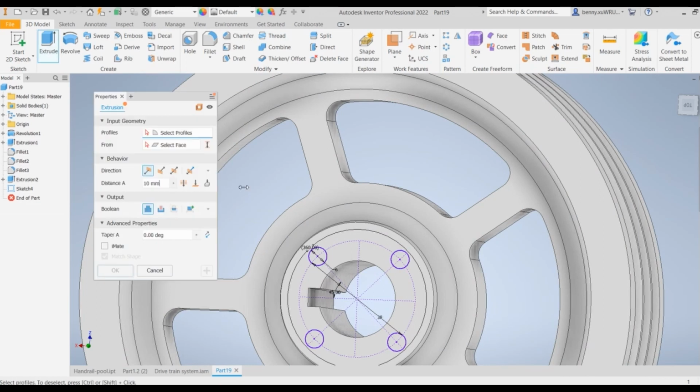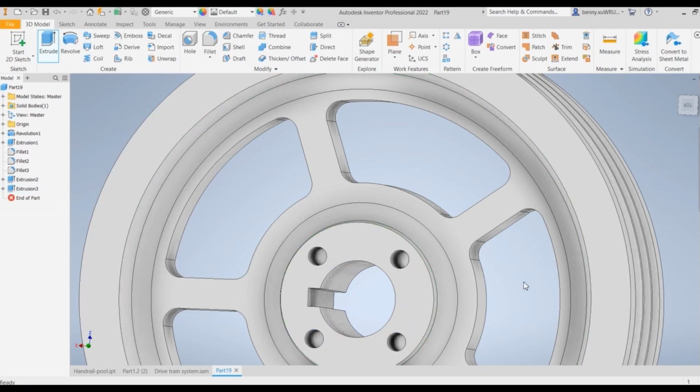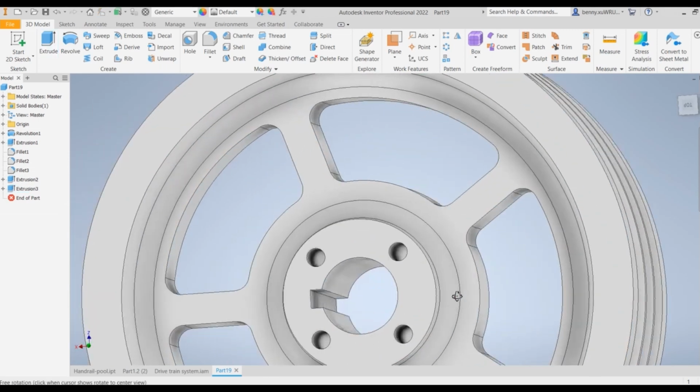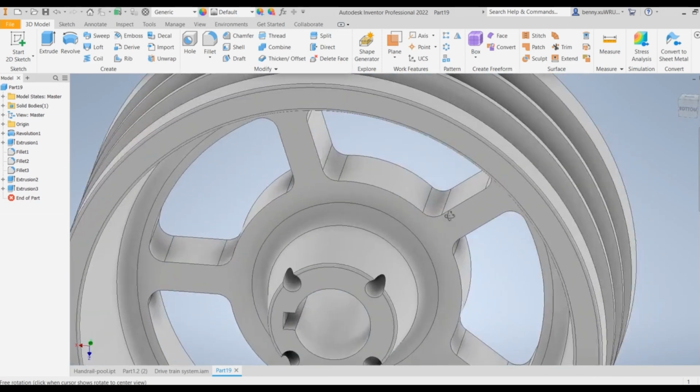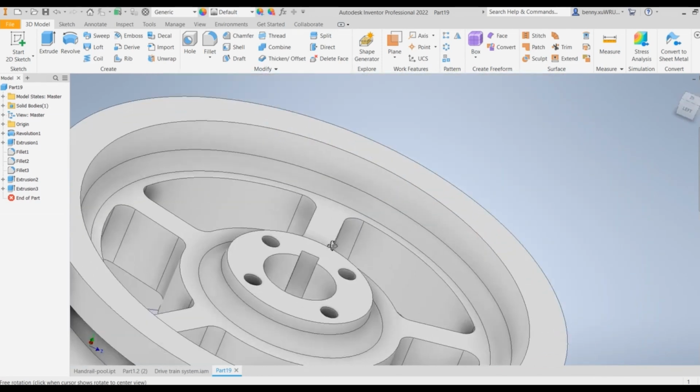Extrude, select this one, 2, 3, and 4. And we cut through all. If I turn around, I can see they go through everything. Now they go all the way out.